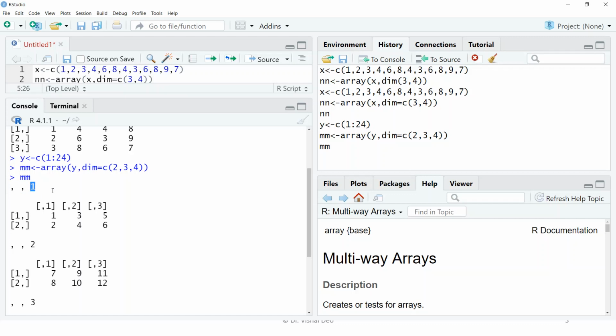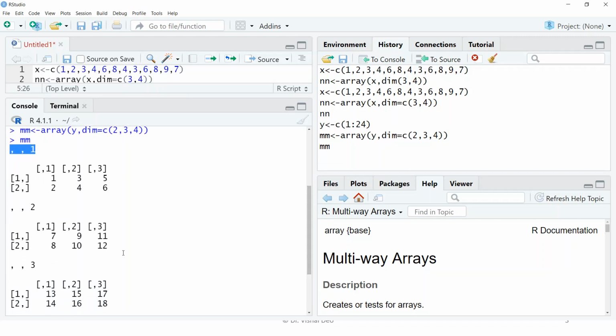This is what it means. And then within that, all values of the first and second dimensions have been given like this. So this entire thing is a kind of 2-dimensional array within one level of the third dimension. This is how you can understand, right?